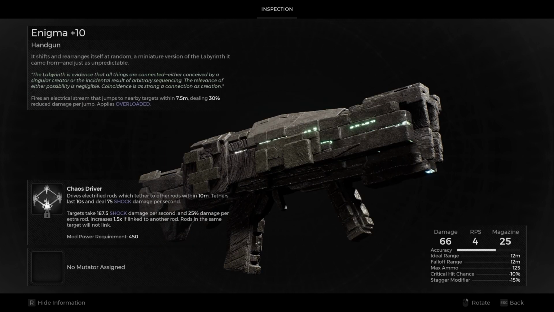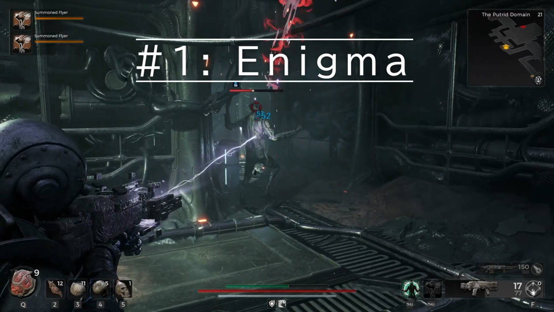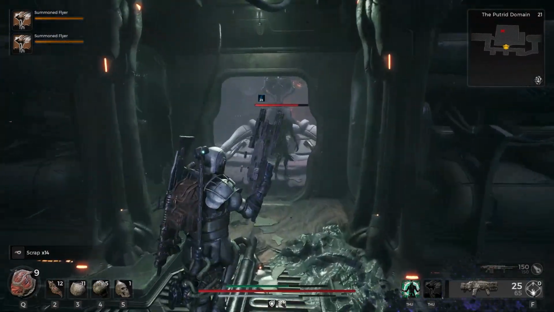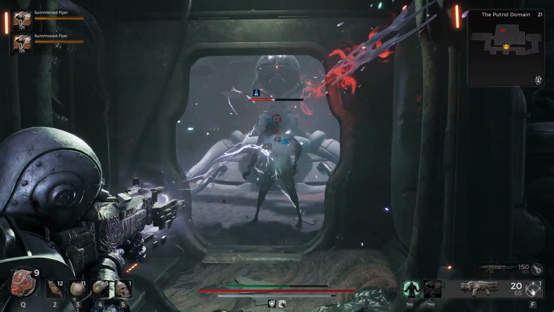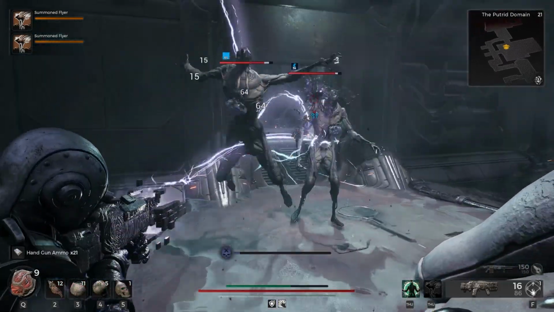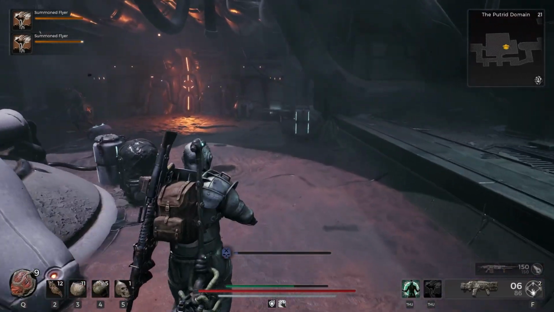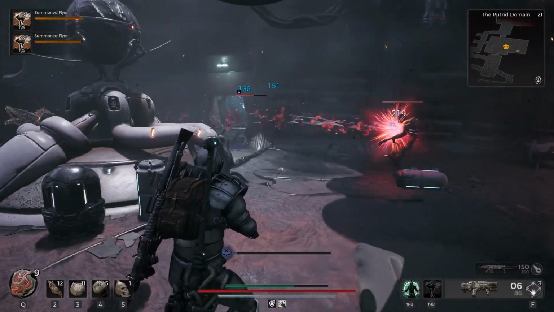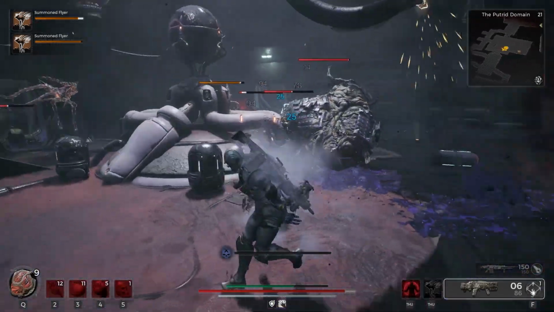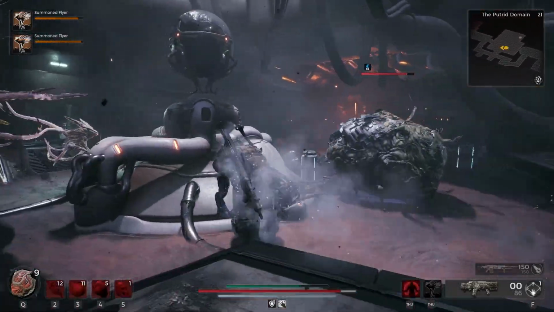And finally, at the number 1 slot, you guys all knew that it had to be the Enigma. Once we got this out of the labyrinth, it basically became everybody's go-to gun. The arcing lightning that chains to other enemies just is amazing for clearing out trash, helping us farm, controlling adds, and Lord knows this thing helped me out on every iteration of Annihilation. Even after its nerfs, it's still an absolute powerhouse.